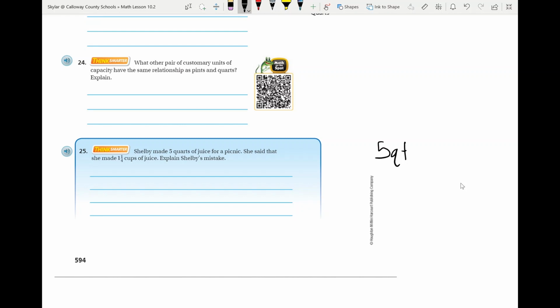Alright, and hopefully we got 20 cups is what she is going to be working with. Shelby is working with 20 cups of juice. She divided, and you see if you divide 5 divided by 2, you're going to actually get 2 1/2. And then if you divide 2 1/2, you'll get 1 1/4. So she definitely divided. Shelby, amateur mistake, honey. Take a look at this chart, Shelby. You're moving down if you divide. We didn't move down. We're moving up, girl.